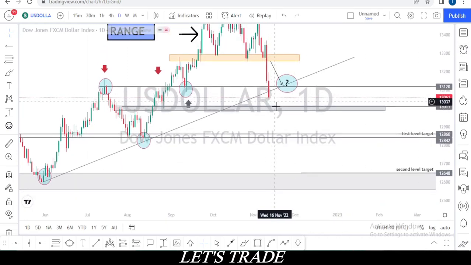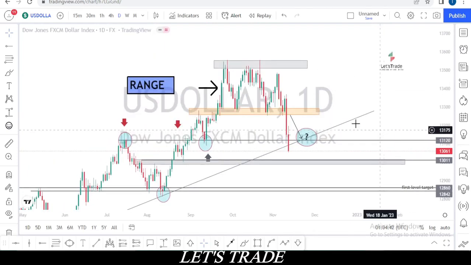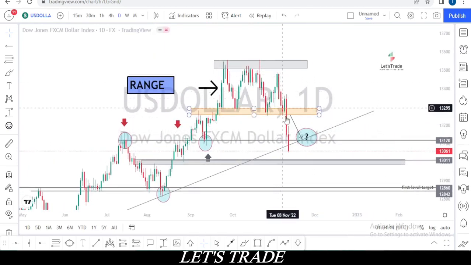Now, why did I plot this area here? Let me tell you why. Price has been so impulsive from this zone to this zone, all right? And as we know, price will not just move in a straight line straight into our take profit area. No, it will never do that. So it will get a moment of what? Profit taking, where the market needs to do what? Catch its breath.